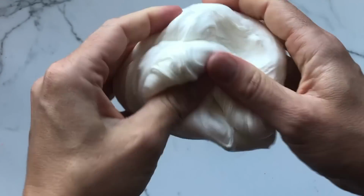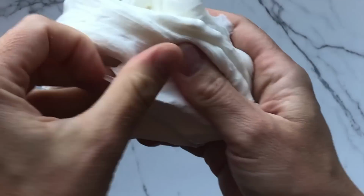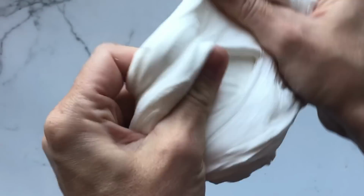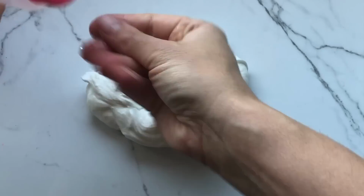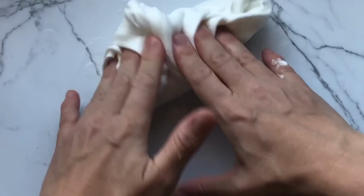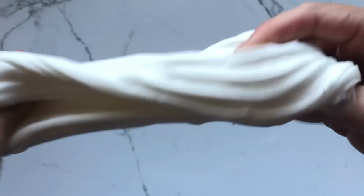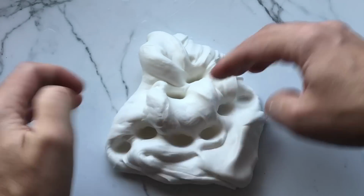So you can see how the clay and the slime coming together was a little bit rippy. I think that's because my clear gloss was a little on the hard side, but the clay definitely deactivated my slime, as you can see here. And I feel like it actually made it a little too sticky. So I'm going to try to add some activator and see if it comes back together. You can see here that it has come back together, and the texture is actually really lovely.